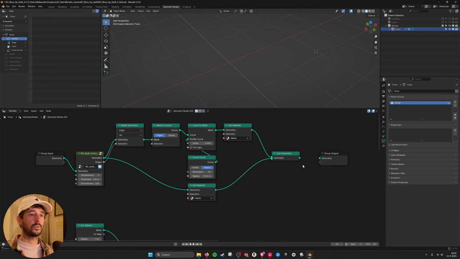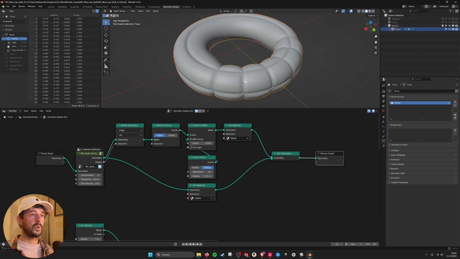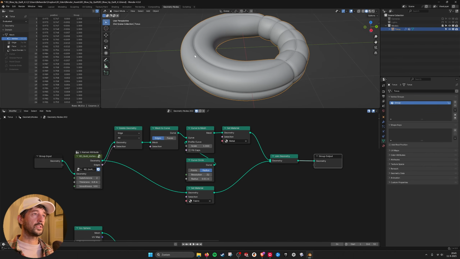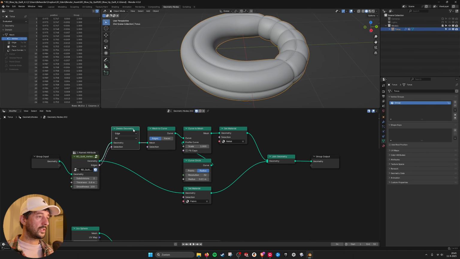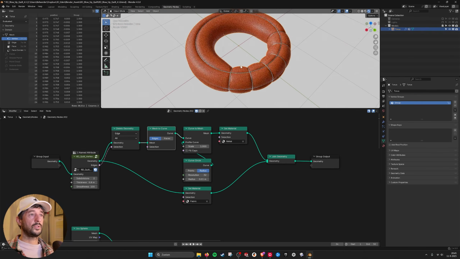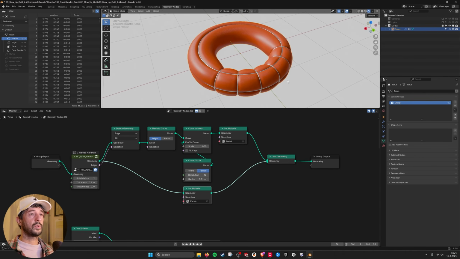If I go out of edit mode and connect it, here you can see what's happening. So it's blowing up all these faces, and it's taking this whole ridge, and then I'm deleting all the faces and taking only the edges, and then I'm making a frame out of it. And if we go into rendered mode, you see here that it's a metal frame, and you can just blow up all these models around these wires. And I'm setting the material here to be this red plastic blow up material.